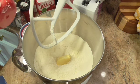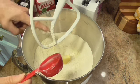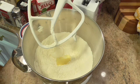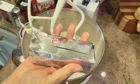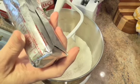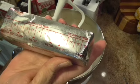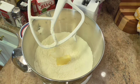Now the Crisco, the butter flavored that I bought, was in little loaves. Little loaves. I'll show you the package it came in and what it looked like. And it stores in my pantry. It's in a loaf like this, and there's 3 of them. Each one has a 1/2 cup of butter flavored Crisco in it, and you can see on the side, I hope, it measures it off for you. So I knew exactly where 2 tablespoons were, and I just cut it off with my knife. Now the lard was different. It's not measured for you, and neither is the regular Crisco that's in a can. You have to measure that.